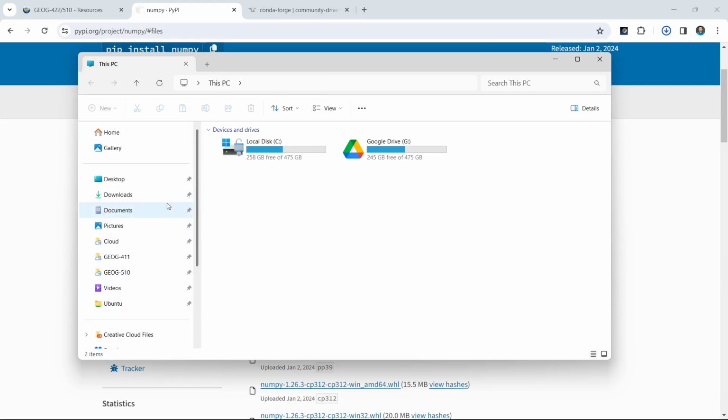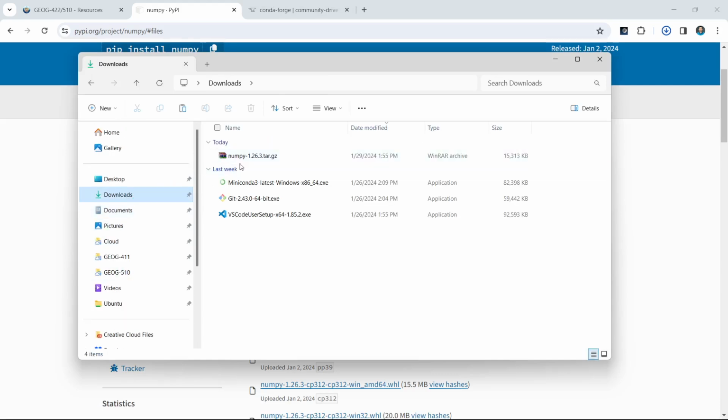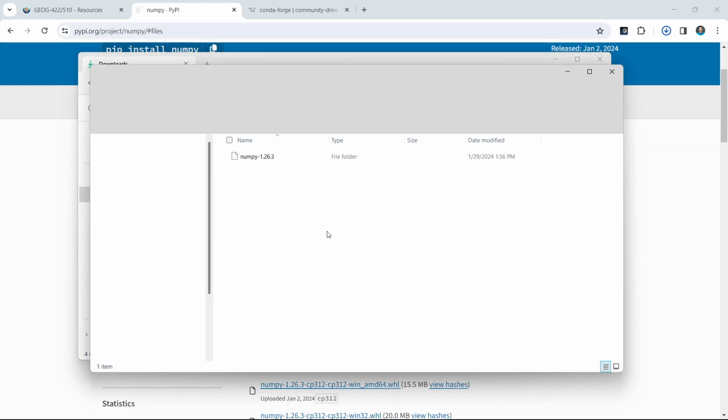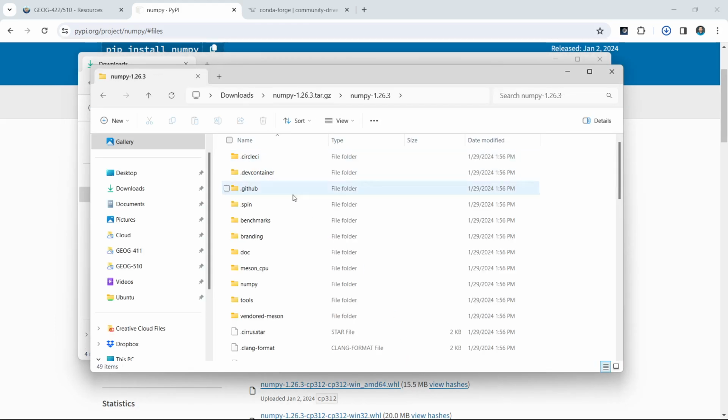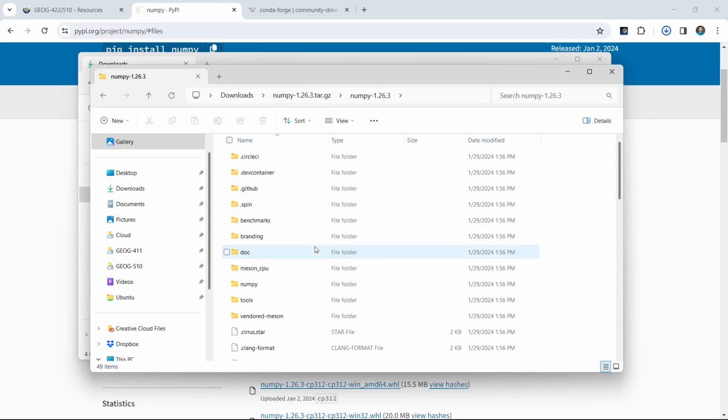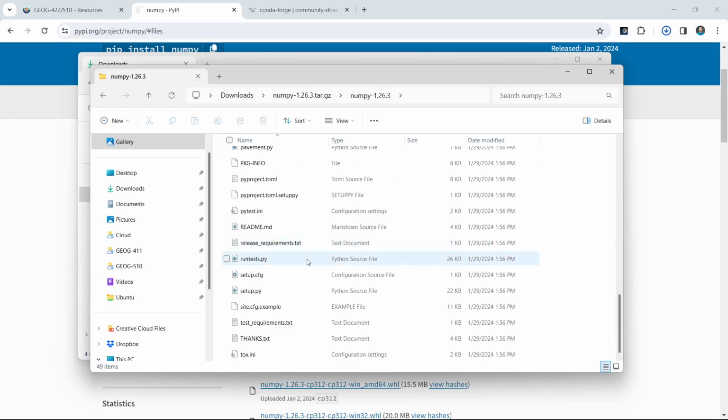Your package needs to have something in there, so when a user installs it, it's going to install some of those files. You can open it using File Explorer, or using WinRAR and double click inside. In there is a bunch of directories and some files. For Python packages, usually you want to find either the setup.py or the pyproject.toml. These are the two ways to specify what's in there.